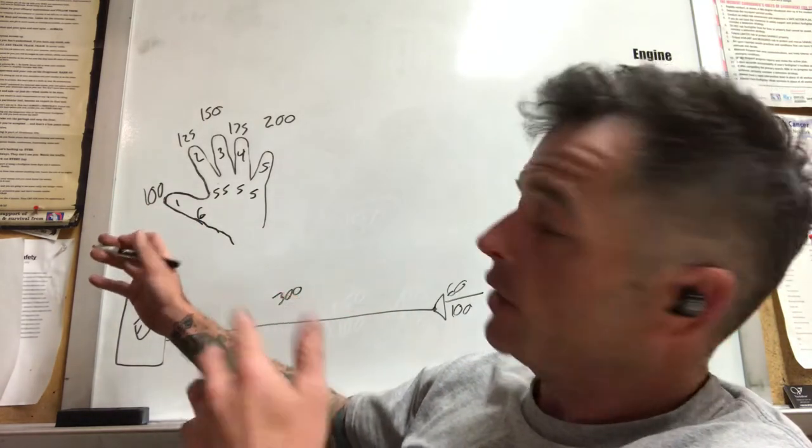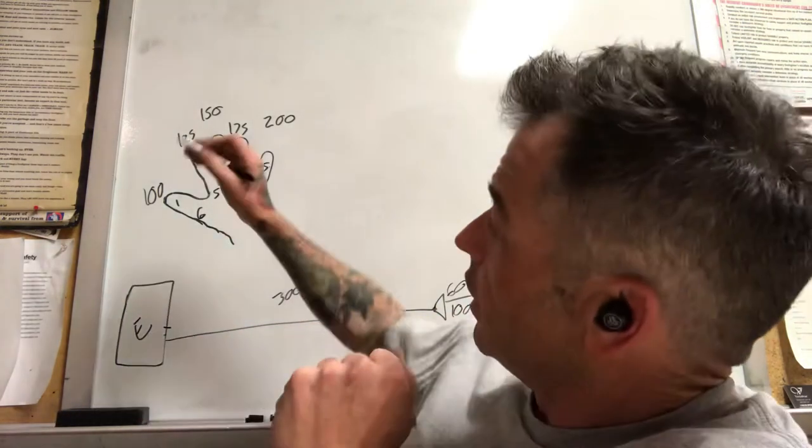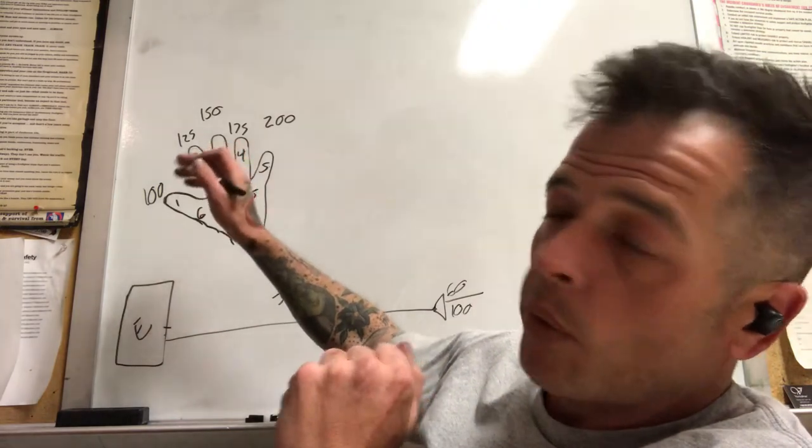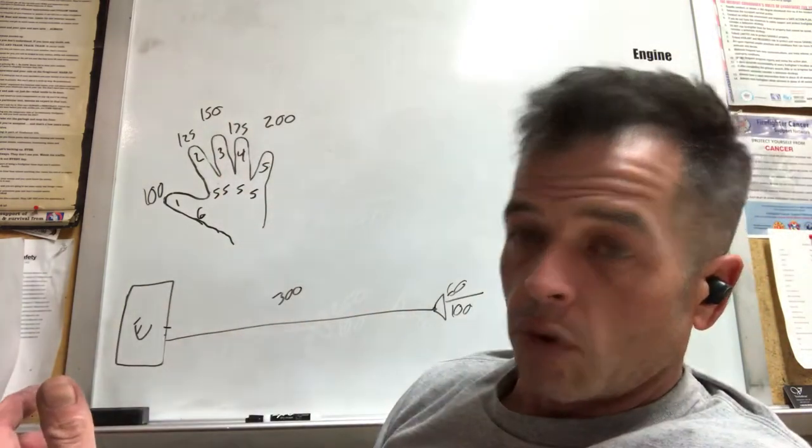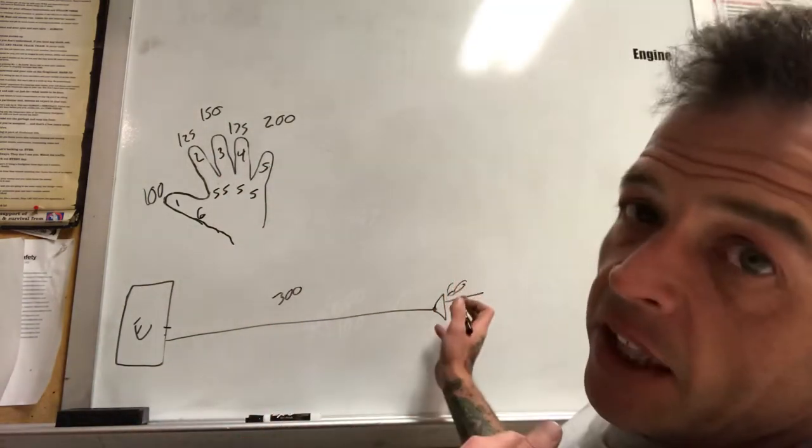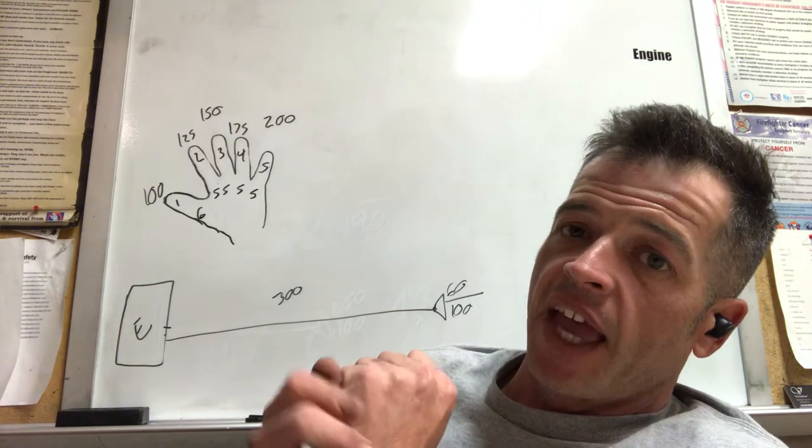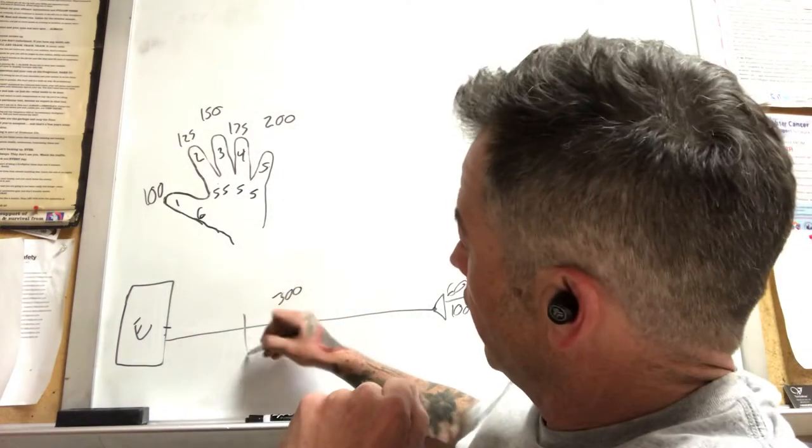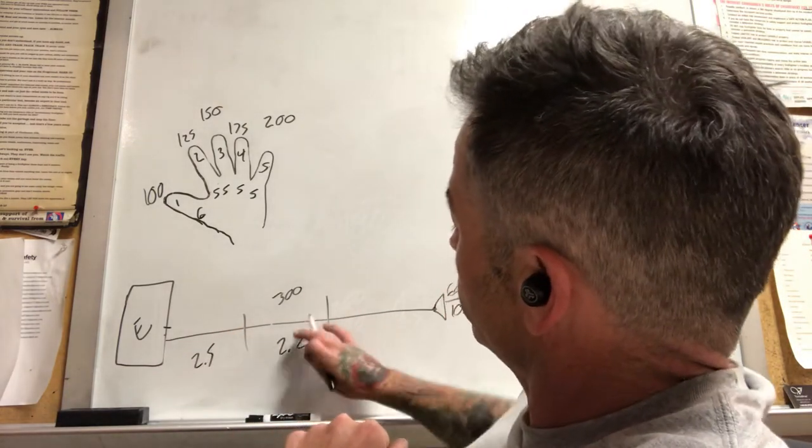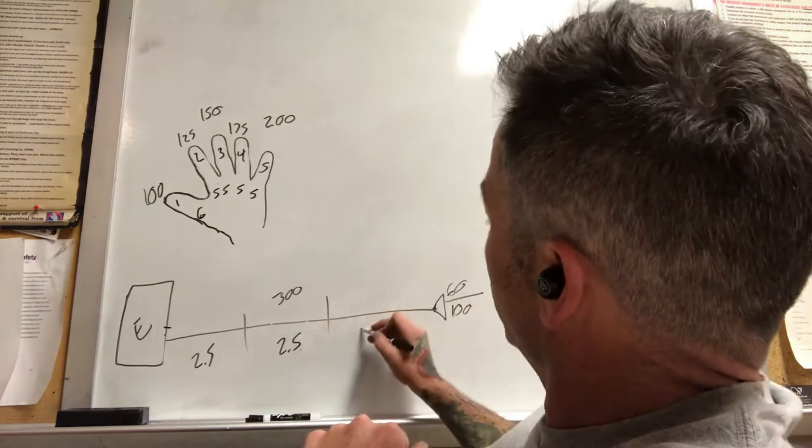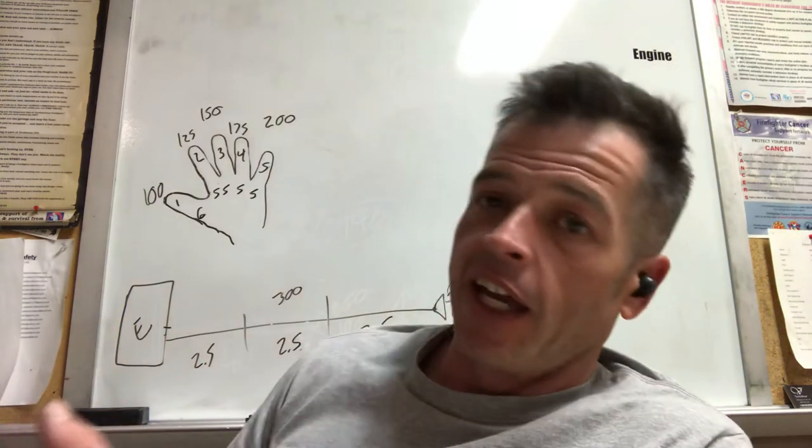But I have a number that's close to double that: 125. It's a little high but it's pretty close, so we're going to go off at that guy. I'm going to do the same method, start with the basics and work my way to it. One, 125, two times five is 10. Since I'm halving my flow, I need one quarter my friction loss from that, so that's going to be a friction loss of 2.5 per hundred foot. 2.5, 2.5, 2.5, so this guy's going to get pumped at 107 and a half.